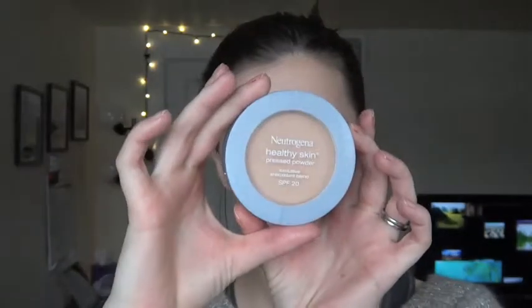I'm taking my Physicians Formula Happy Booster Blush in the shade Warm, and my Quo blush brush, oh, it's a face contour brush, sorry, and just using that to sweep over top of where I put the cream blush earlier, as well as sort of taking it up around the corners of my face. I really like this blush because it really just warms the complexion, but it doesn't add like a vibrant color.